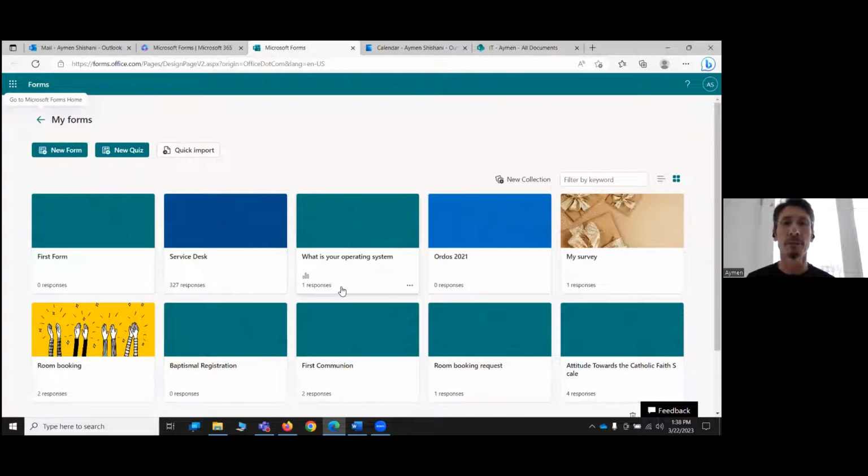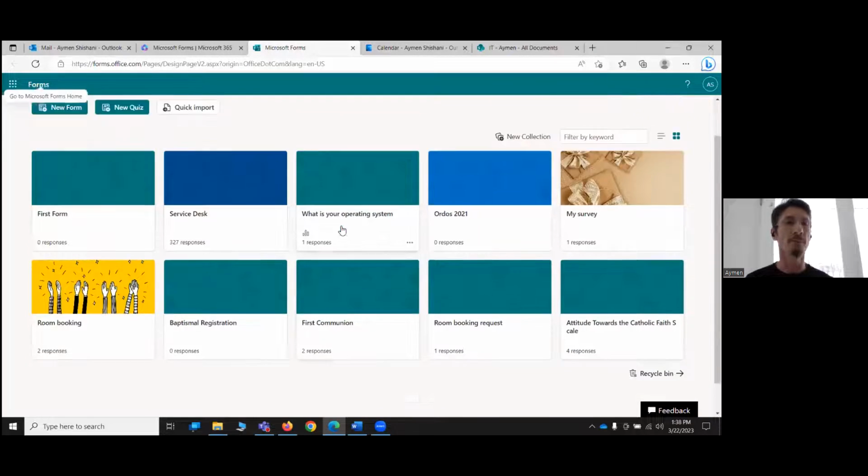The quick import is actually very helpful. If you have a form created in Microsoft Word or you have a PDF form, you can easily import that into a Microsoft form so that you don't have to retype the questions and all that. It just imports it, and you have a form ready.